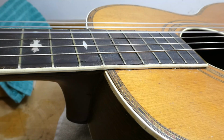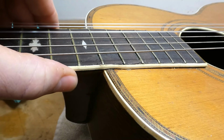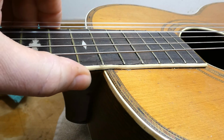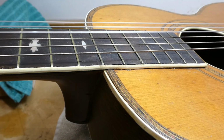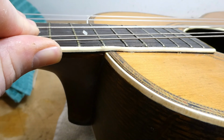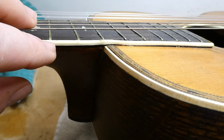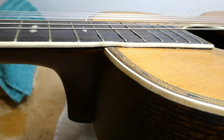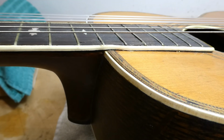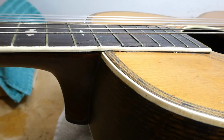And the fingerboard has been removed and re-glued at some point. Not quite in alignment. This is not an easy thing to do with these boards because they're so very thin, and they tend to warp as soon as they're removed because there's only like a millimeter between the bottom of the frets and the bottom of the board. There's usually a lot of latent tension in there. So they do funny things.